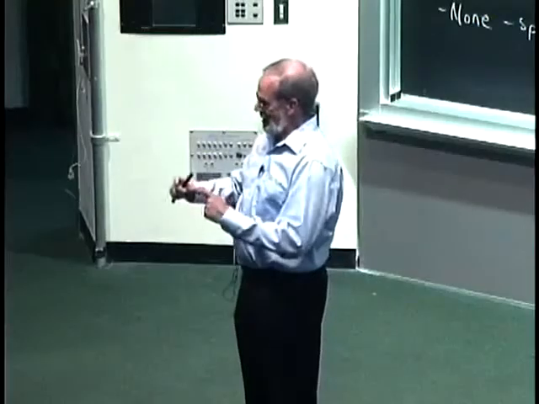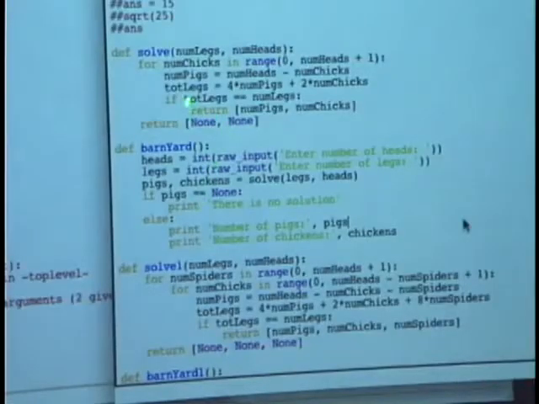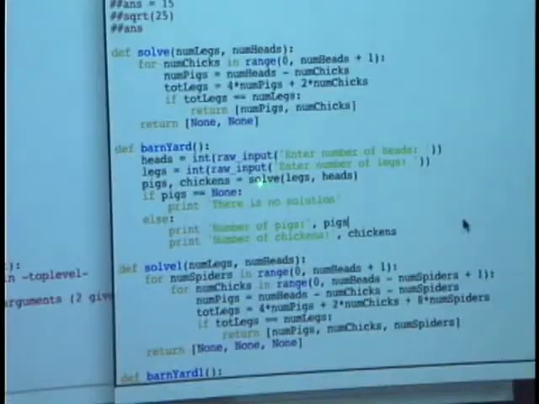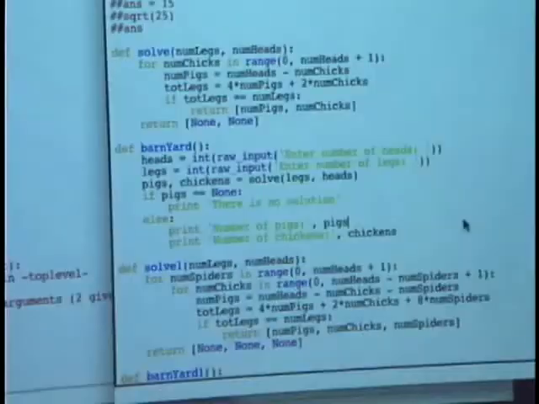When solve is done, it wraps up a value that it returns. That expression, or that value, literally gets passed back out of that local environment. So in particular, what solve returns is a pair. It could be the pair of None, None. It could be the pair of whatever the answer was that we put up there. That value comes back out and is now available inside the scope of barnyard. And barnyard then uses that.